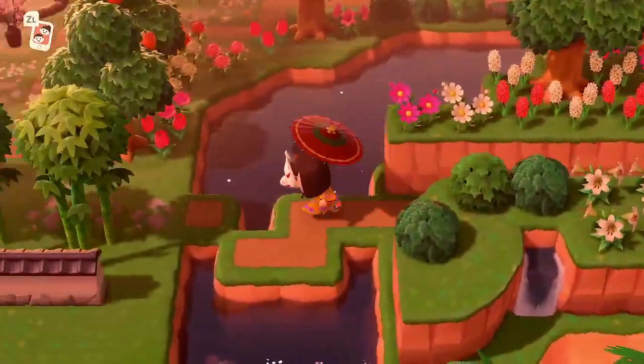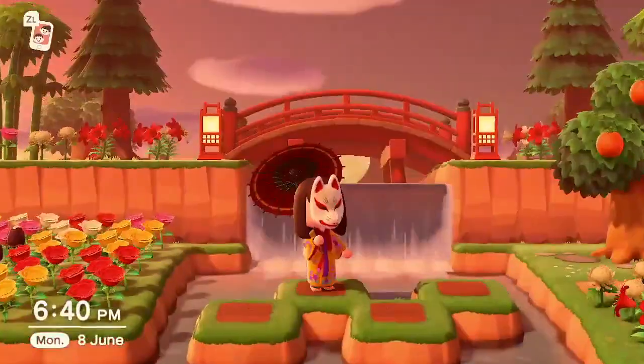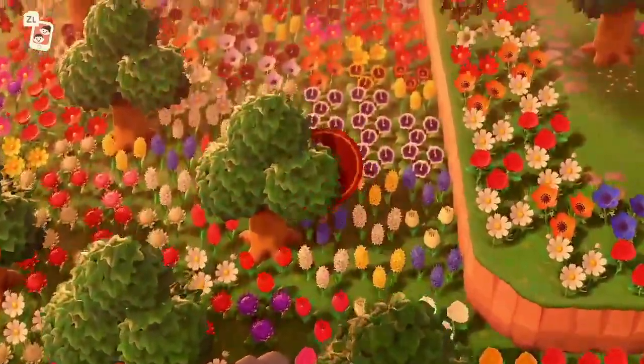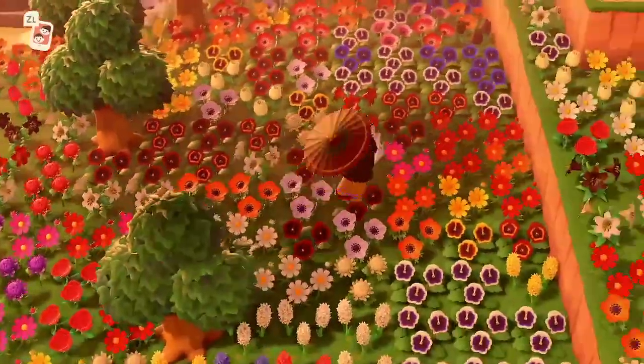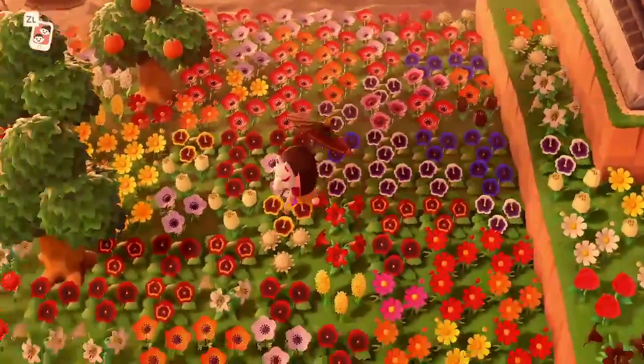Alright, so we're going to head back to the central bottom part of the island to show you the last tourist attraction on Kofu. Yes, it is a flower field. I created it totally accidentally because I had too many flowers lying around and I had to store them somewhere. Long story short, they cover this whole area.